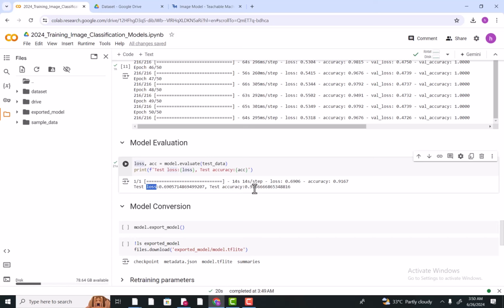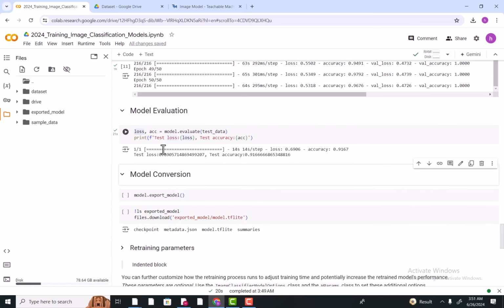So it means that our model returned correct predictions for 91% of the images. Similarly, you can see the value of loss and it is quite low. So it means that our model is trained quite well. Although we can increase the accuracy of this model by retraining it on a dataset which contains some more images, then you will be able to see much more accuracy here. But still, as a first attempt, we got a quite well trained model here.